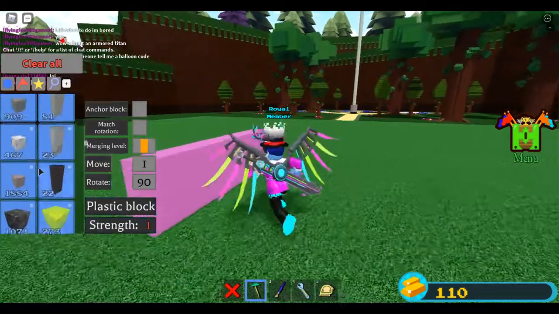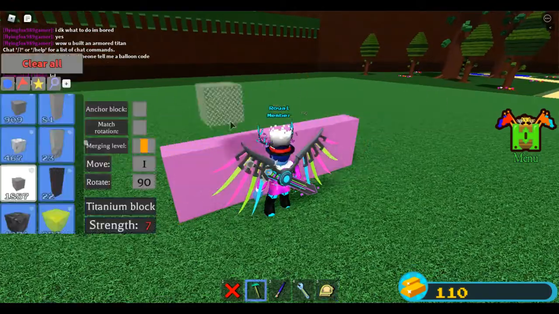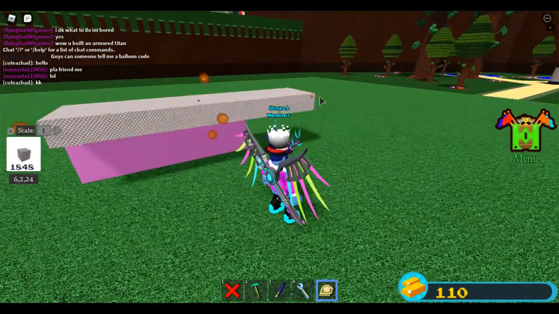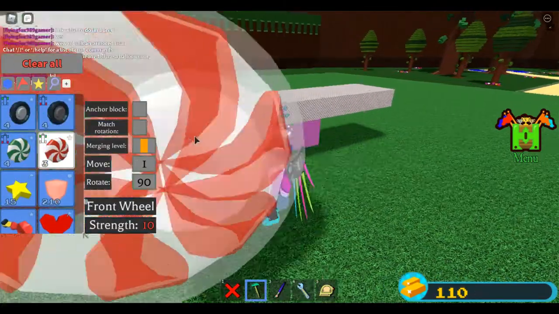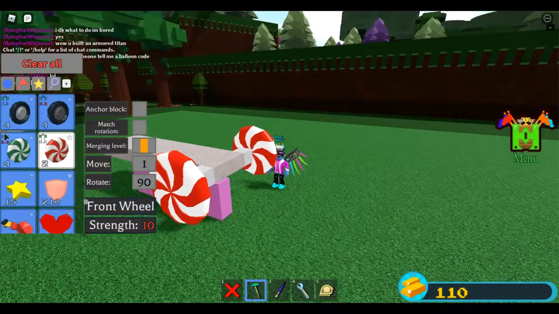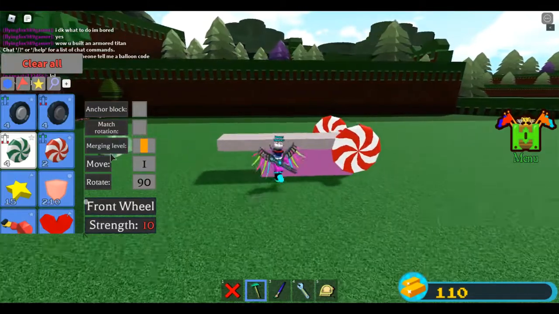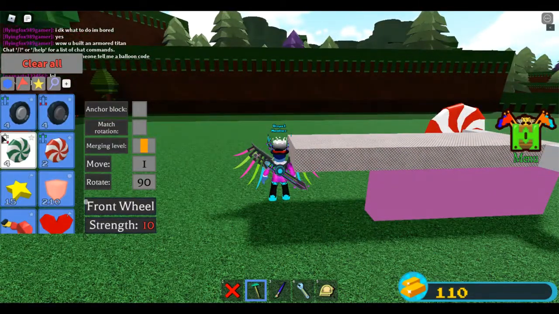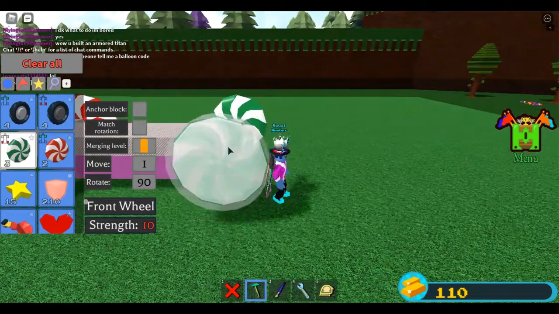So you just want to make a regular car. That's it. Just place some blocks down. Make it like that. And I'm actually going to use the new wheels that they added. So yeah, I'm going to build with the new wheels they added, the red wheels and the green wheels. I don't know what both are called, front wheels? I don't know, but you can see under here. That's back and that's front. I'm going to go with these new ones.